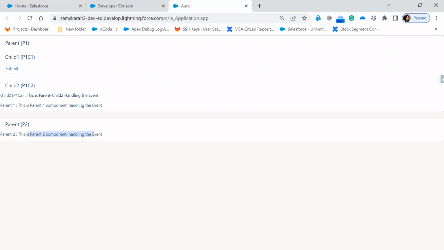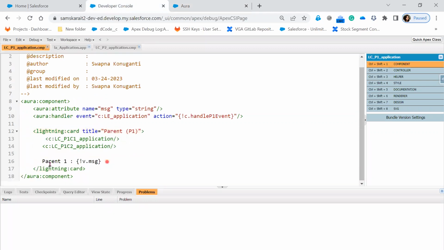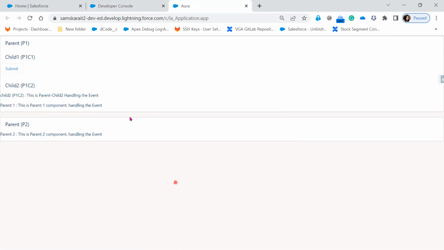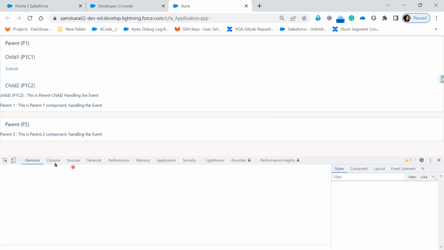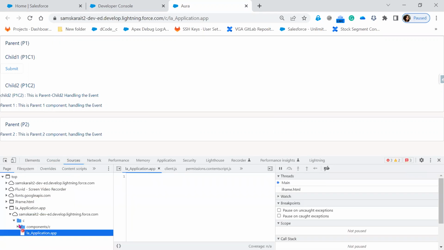Now, which one will be firing first? What I'll do is I'll place this parent one on top. Now, right click on this, inspect. Now, source, component.